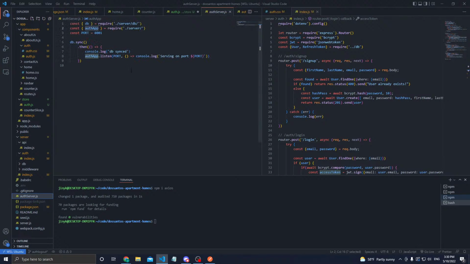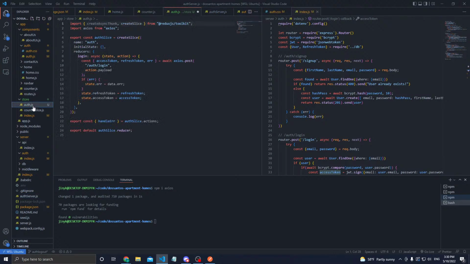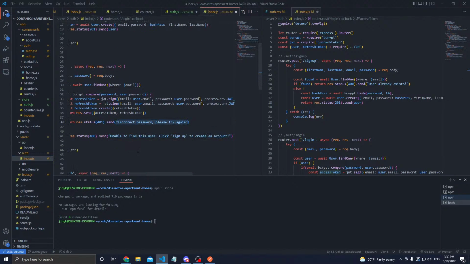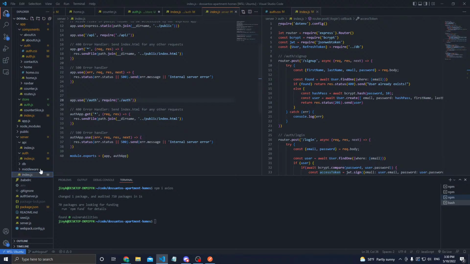So auth error, auth server, that's fine. We just want to edit our actual auth index file so that we do want it to send errors. Yes. Our index.js here. We do want this to go back to being set as the auth app for the auth routes.